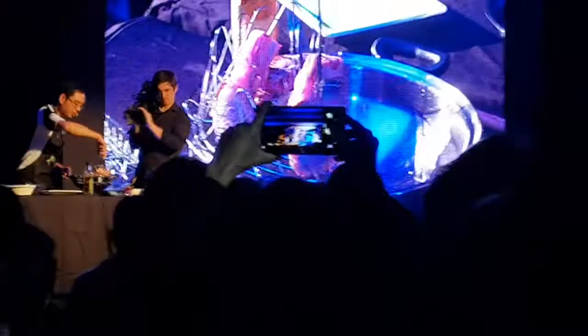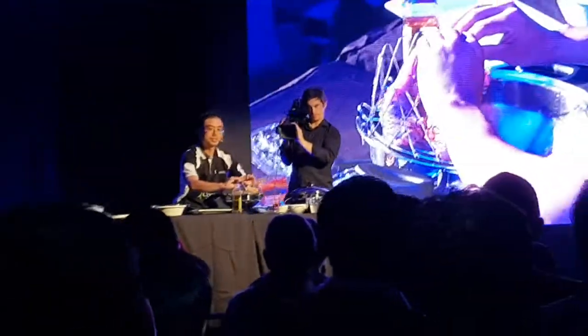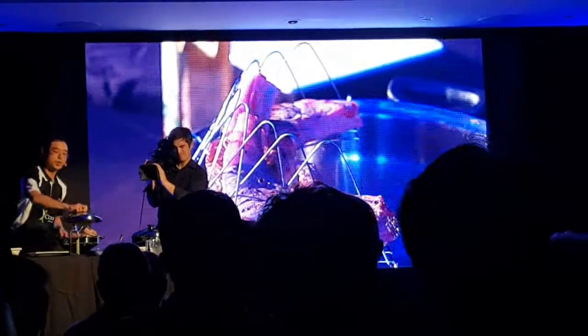That's pretty neat. And the good thing about the rack is that you can close the lid here to stop the food from coming out, and it drains the oil. And then you can close the lid as well for quicker cooking.